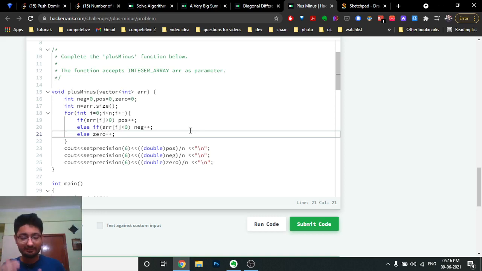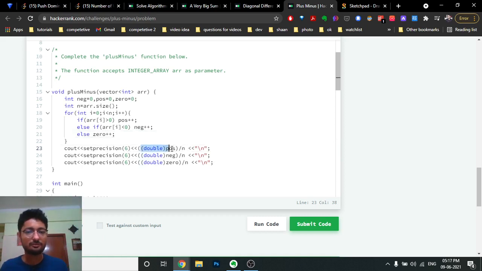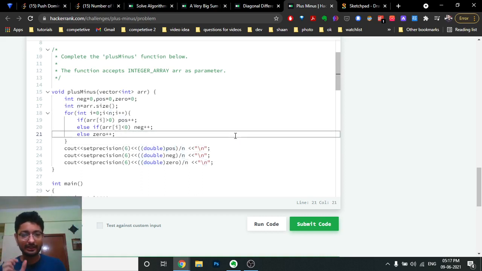So before dividing two numbers, if you want the result to be in double or float form, with some decimal places, you need to typecast. If you have a numerator and denominator, instead of doing any hustle bustle, just typecast either the numerator or the denominator to double. As you can see, now I have typecasted. For typecasting, write the data type you want in front of that variable. So I write double in front of positive and then divide by n. This will first typecast the count of positive numbers in the array to double. Because I'm dividing a double by an integer, it will give me a double, and because I get a double value, it will have the set precision level of 6 decimals.